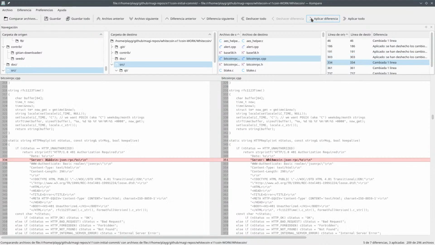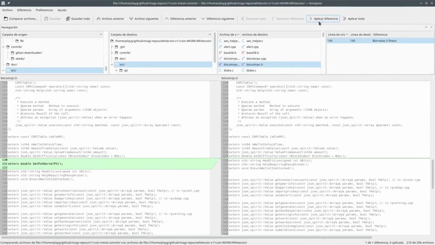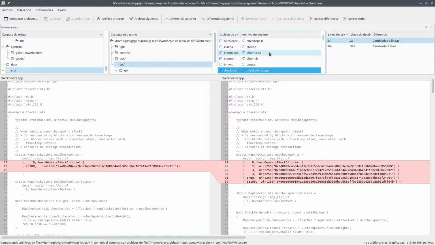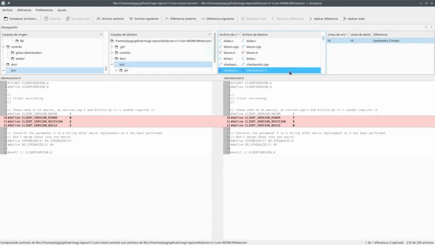Or maybe let's save each time we do any change, just in case. Okay, checkpoints and so on.